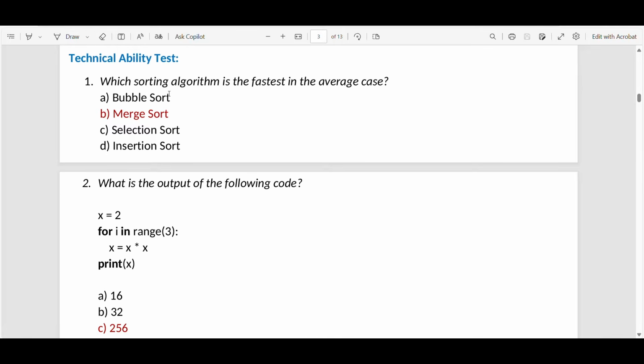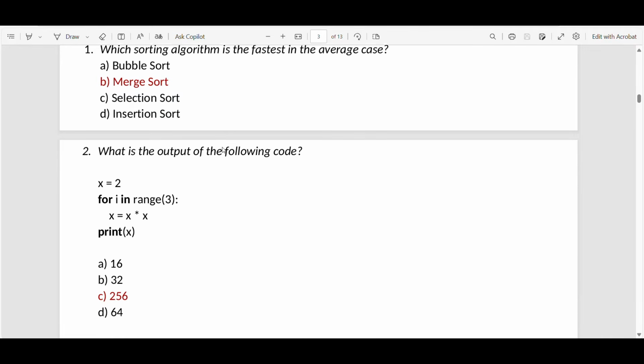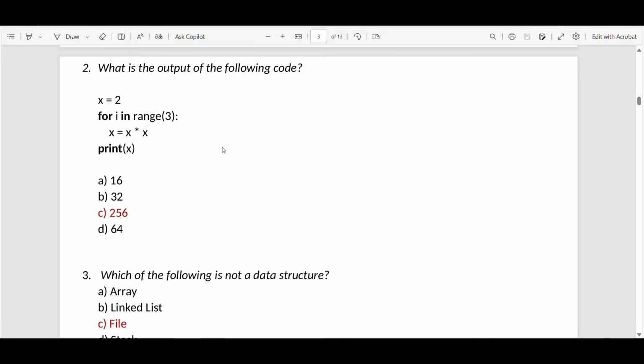Here we look at the average case: which one is the fastest? In the options we have bubble sort, merge sort, selection sort, and insertion sort. So the final answer is merge sort. Merge sort is the fastest one in the average case.